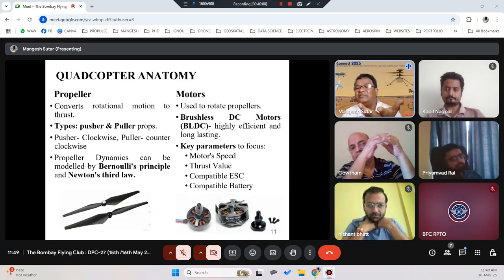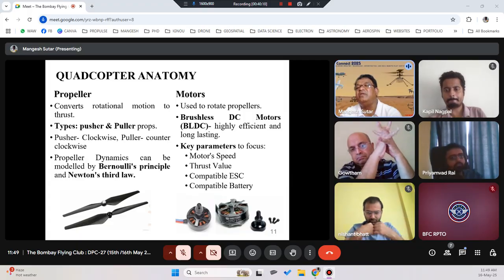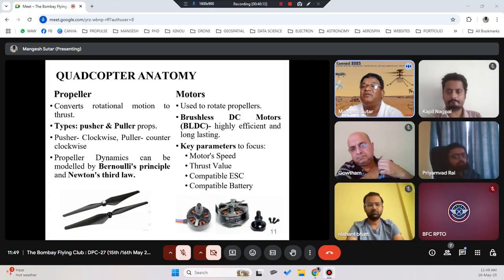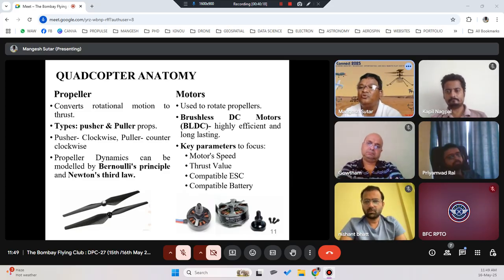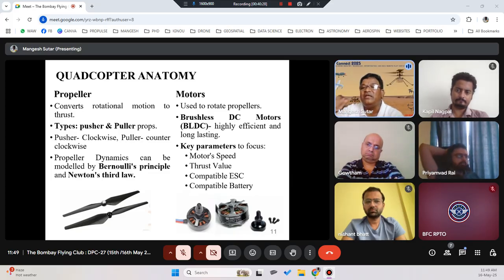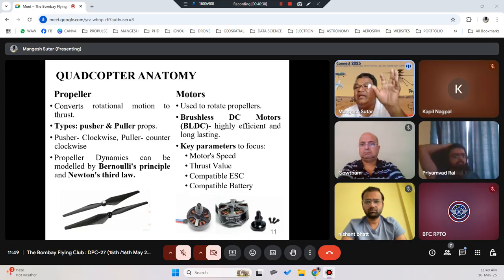I can use 50 amperes also, but there is no use of 50 amperes because it will be a wastage. A 50 ampere ESC will cost you more compared to 30 or 35 amperes. So you will use the nearby value. If your motor is 25 amperes, use 30 or 35. Don't go for 50 or 80. You can use them, and nothing will happen to the ESC, but then it will unnecessarily increase the cost of your drone. So you will efficiently use the nearby value of ESC. If it is a 20 ampere motor, I can use a 25 ampere ESC or 30 ampere ESC.